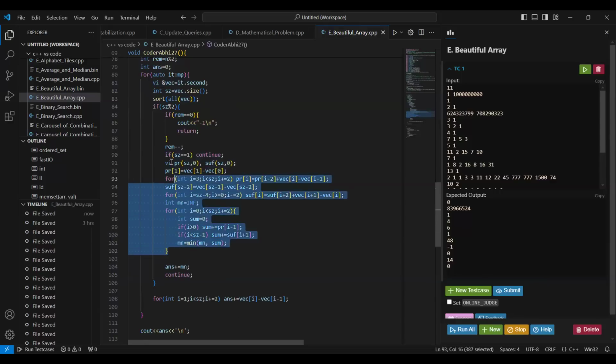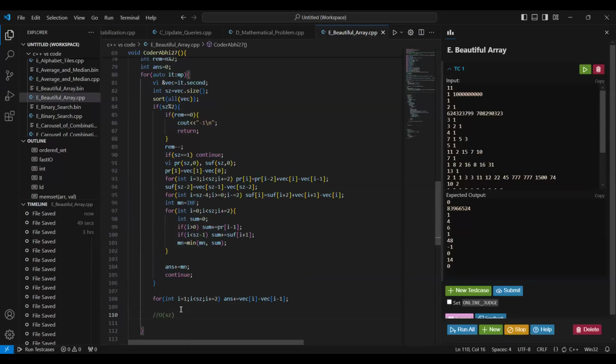This whole thing is O of size of vector: 2 pre-computations of prefix and suffix, and 1 this calculation. So 3 times the O of size of vector, and you can take this also. So this whole would be the O of size of the vector.